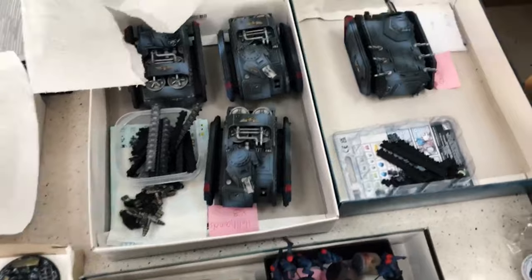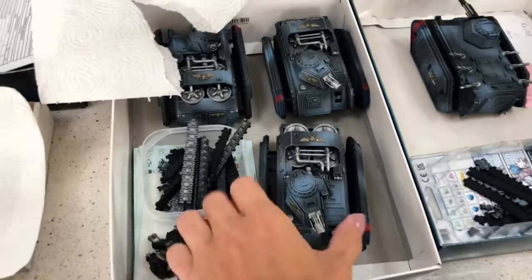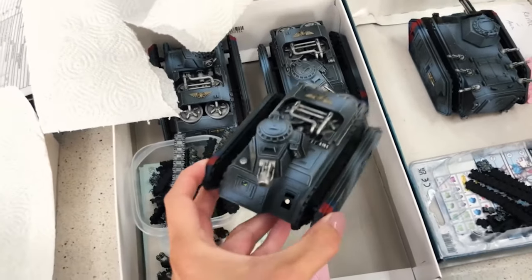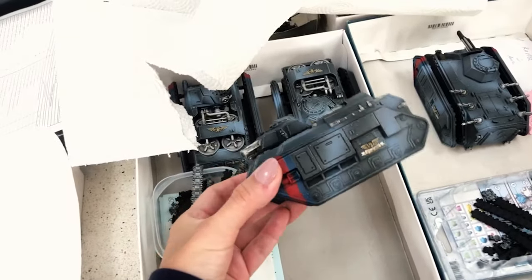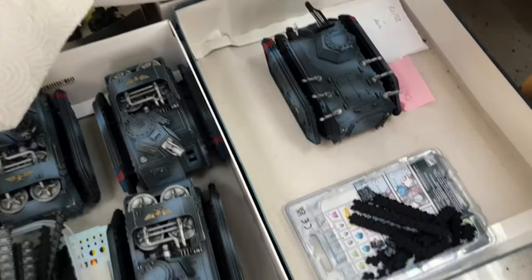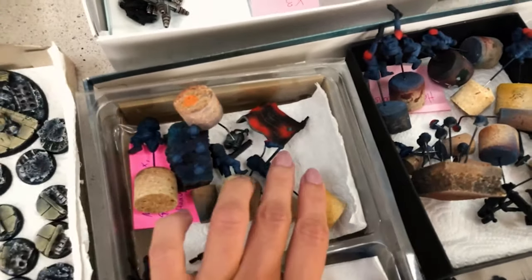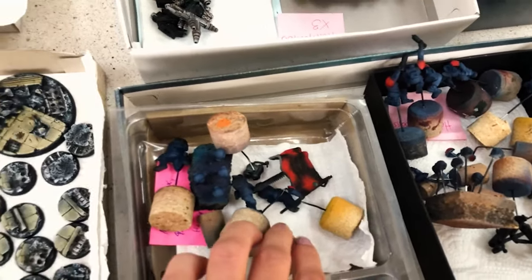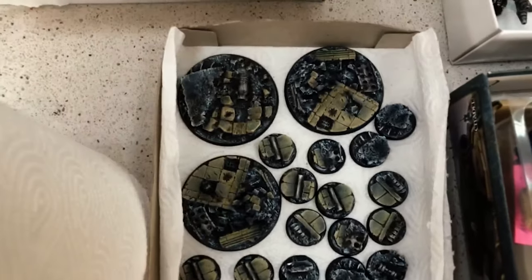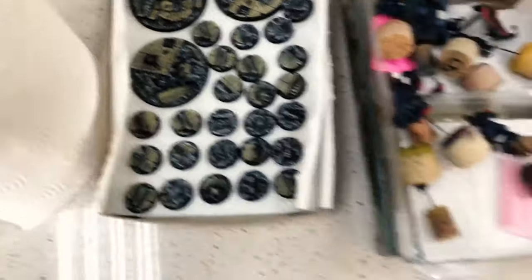Hey, Anya. Hey. Tell me about this, can you? Imperial Guard. These are level what? 4. 4, super. I like the lines. These guys are work in progress. Some cool flag details will be added. And these bases are so cool. I love them. They are very dynamic.